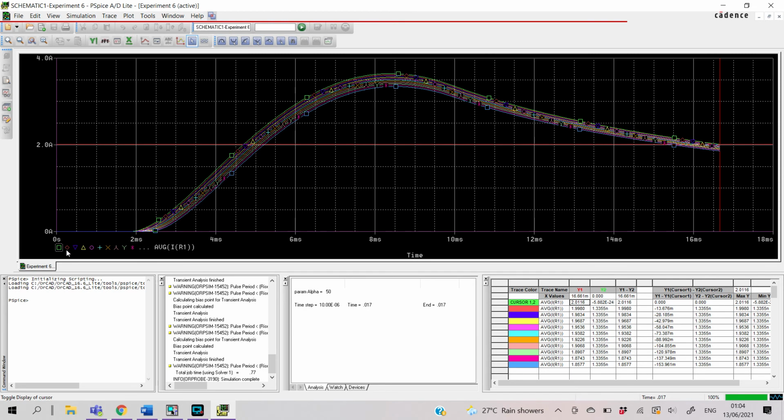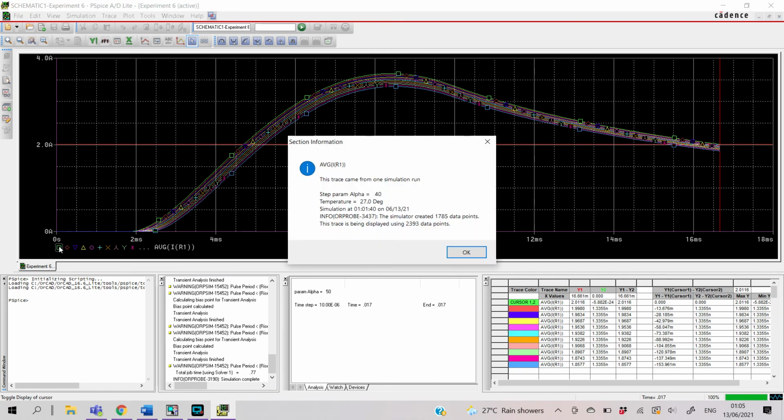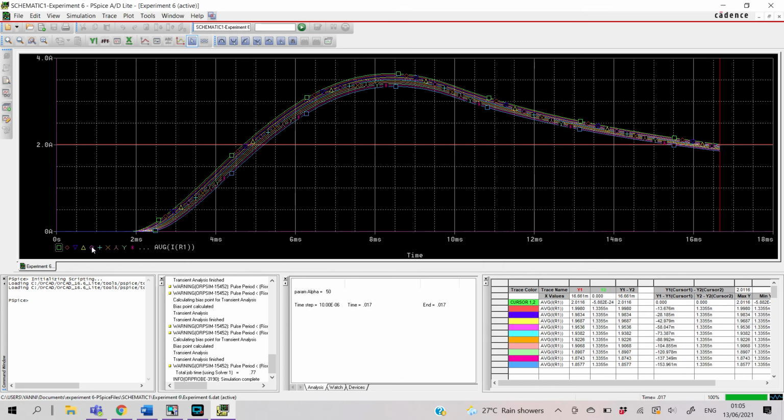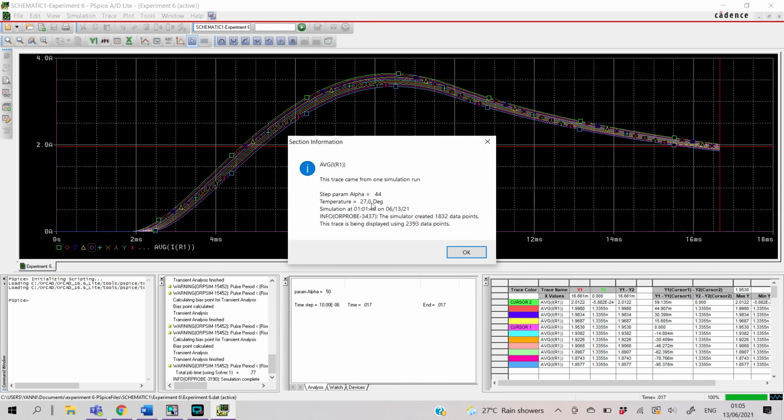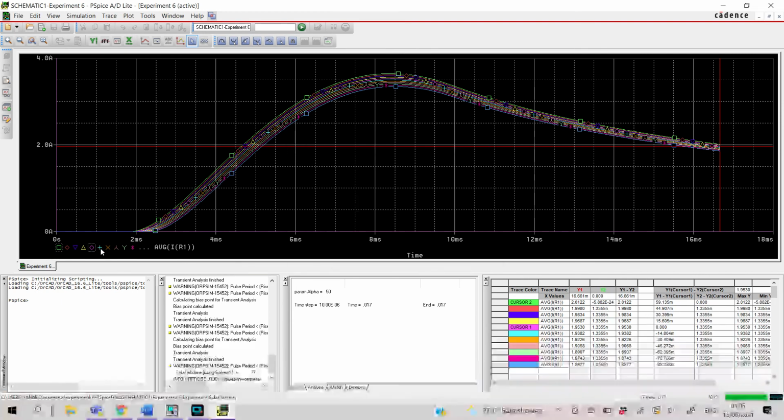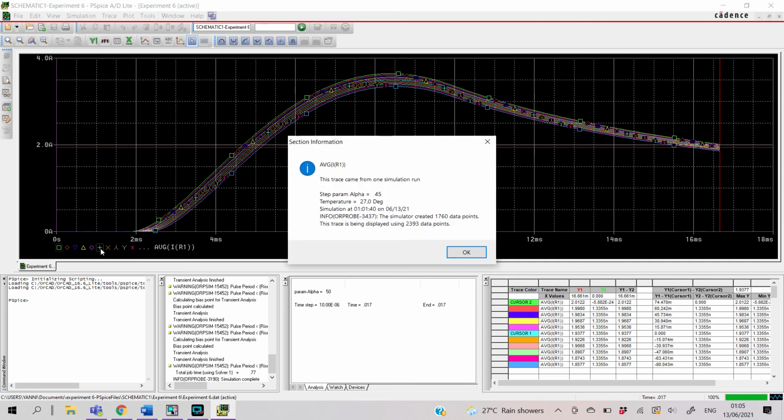These symbols here are a legend, which is for example, the green square represents when alpha is equal to 40, and this pink circle represents when alpha is 44, and the light blue cross represents when alpha is equal to 45.